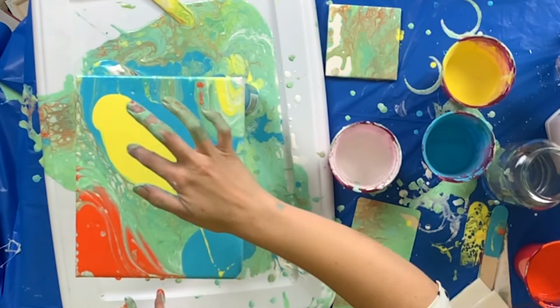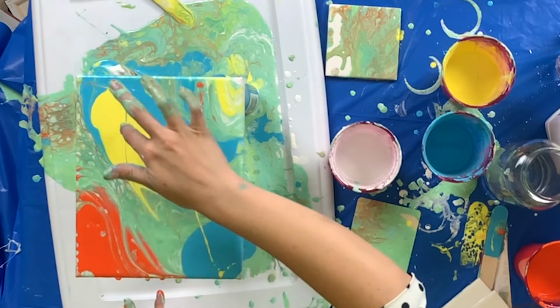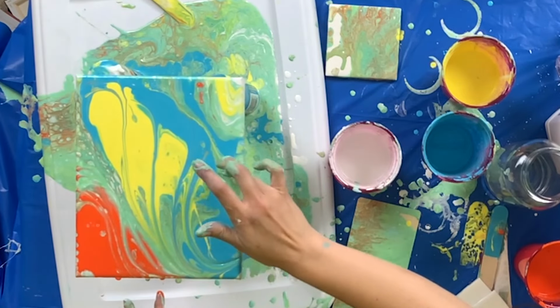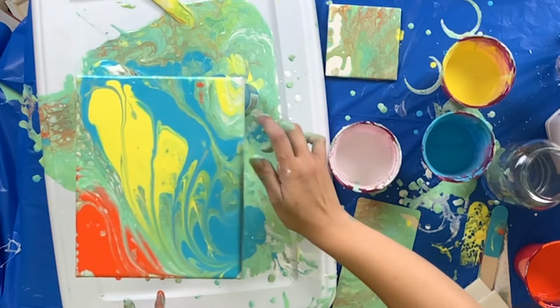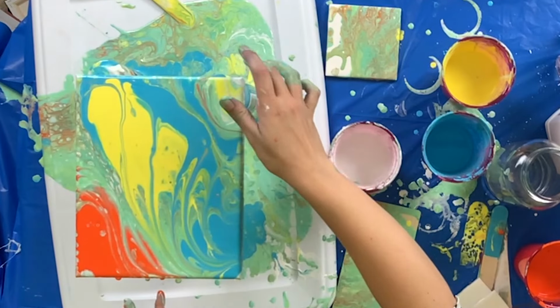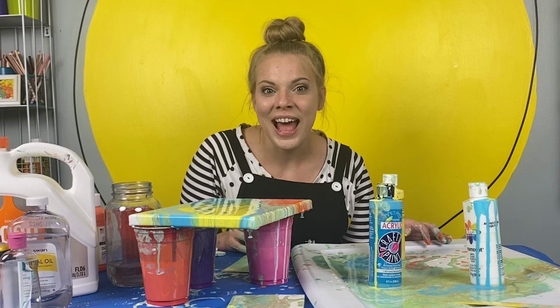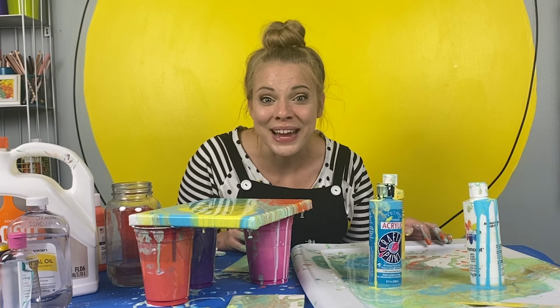Keep experimenting with this messy painting until you get some paintings that you really love. And you know what? Even if you don't get paintings that you really love, you still had a really good time. Are you ready for our last very, very messy painting?